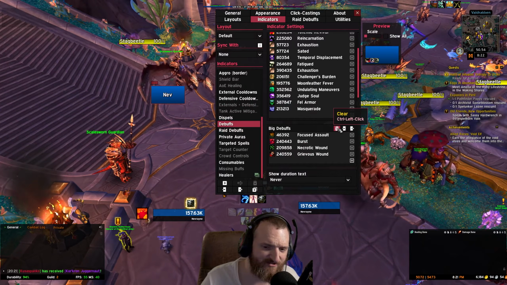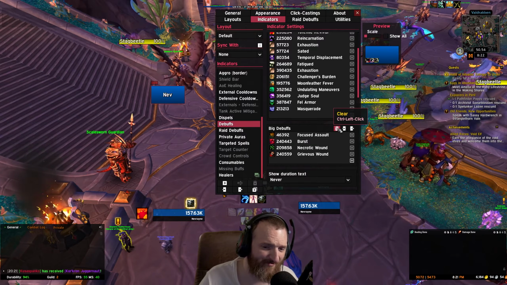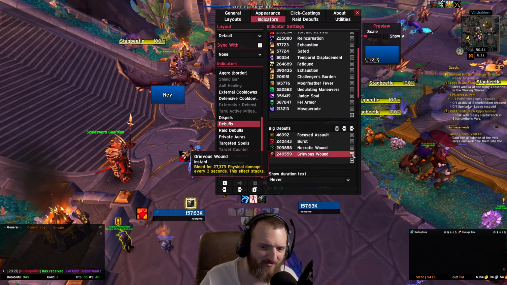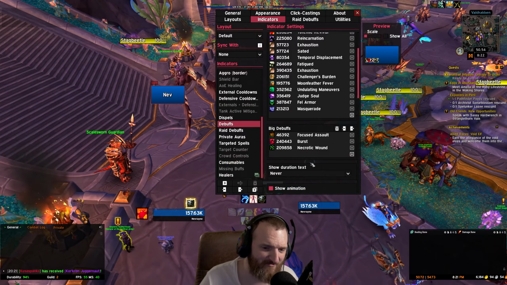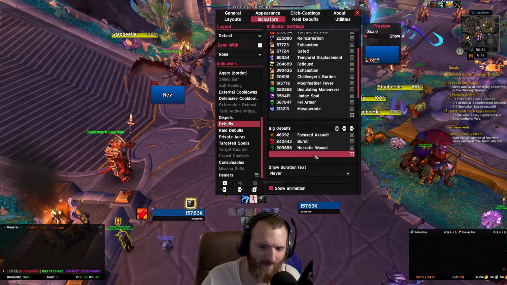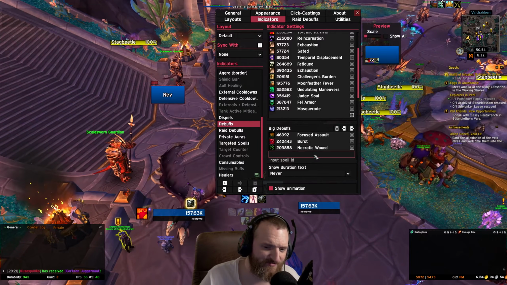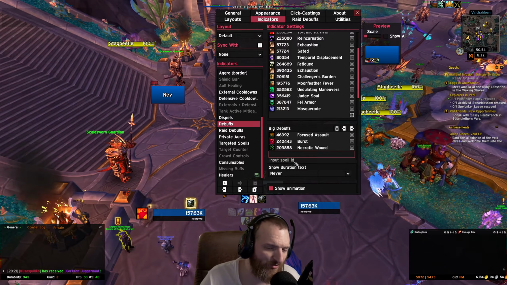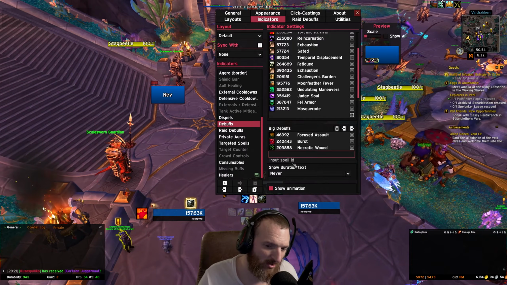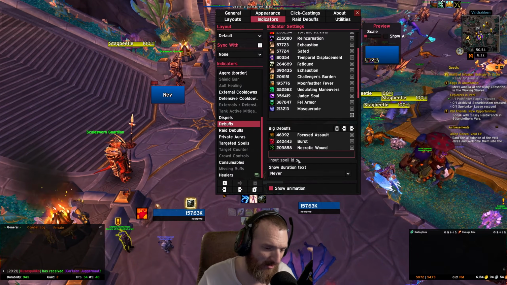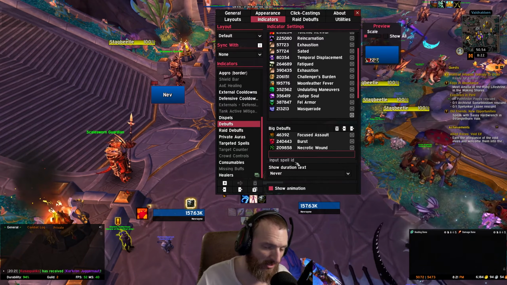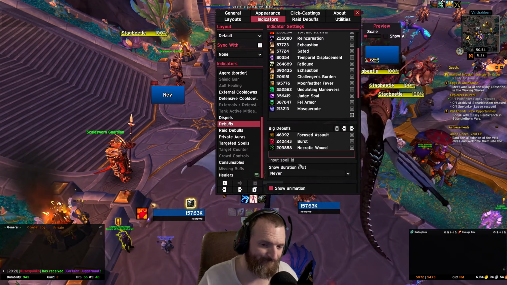You can import stuff, you can clear certain stuff. If you like Grievous Wound, well, get rid of Grievous because Grievous ain't in the game anymore. And if you want to put something in, you can just input the spell ID of whatever debuff that you want to track and put it in there, which is cool.